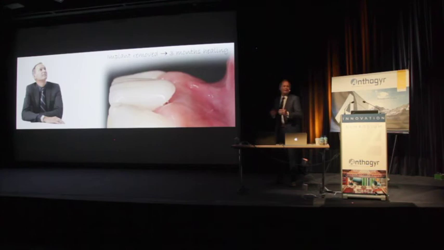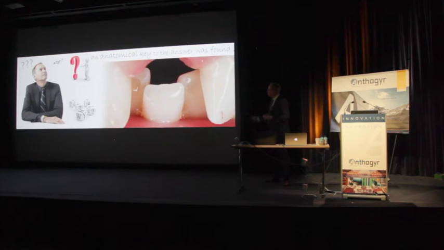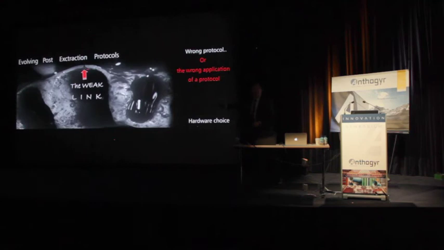But, you know, we try to learn from mistakes. And you see, 3 months, I'm missing a lot. And why did this happen? Now, I had a theory, and I was convinced that I had taken out a tooth which was standing a little bit outside of the ridge. So it was the protruding socket theory. Because in a socket, there's always a weak link. That's the buccal bone. The buccal bone is called bundle bone. That's the weak link, because it's not protected by cortical bone.